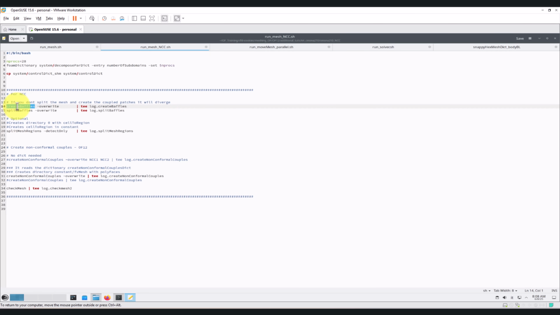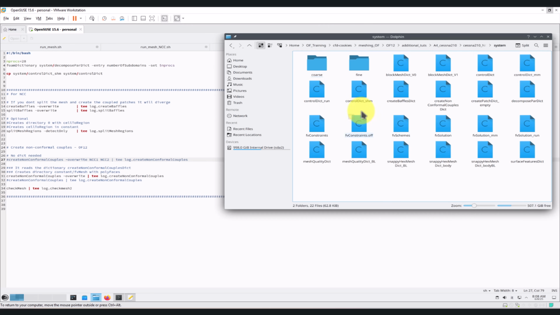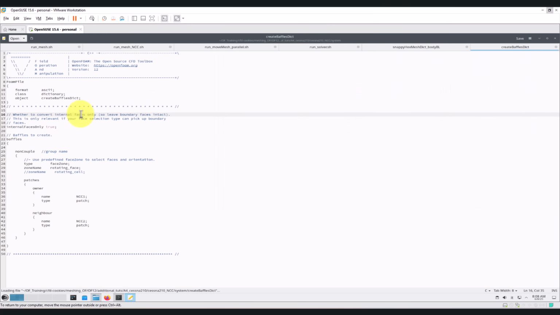So basically here, let's revisit it step by step. After we have a mesh, it can be the mesh with boundary layer, whatever is up to you. Here we know that everything is working. Create baffles. So let me go here, system, and in this case create baffles. It's reading this dictionary, and look at what we're doing, using the face zone that we created at meshing time, the rotating face, also to stress this NCC.